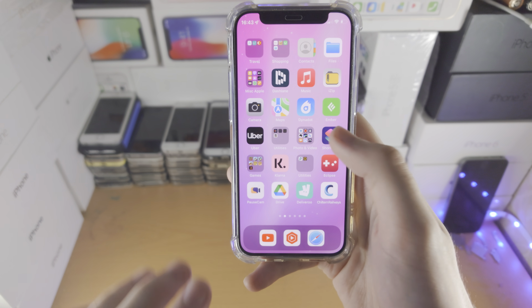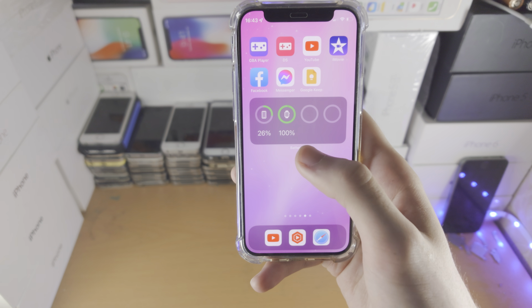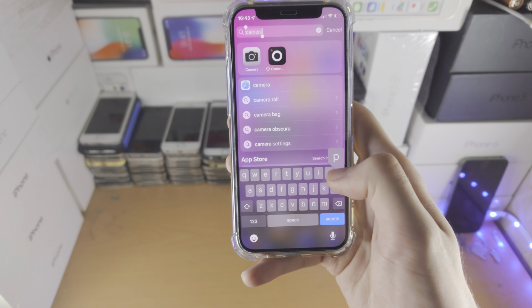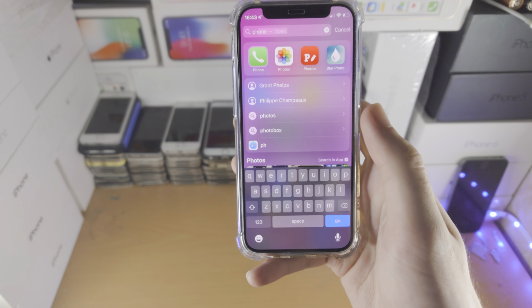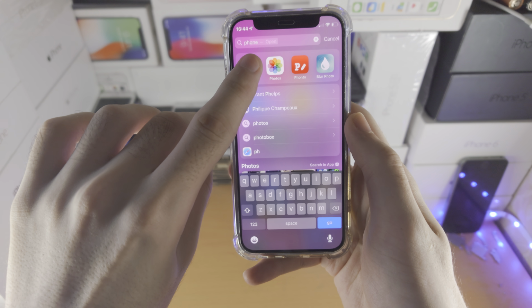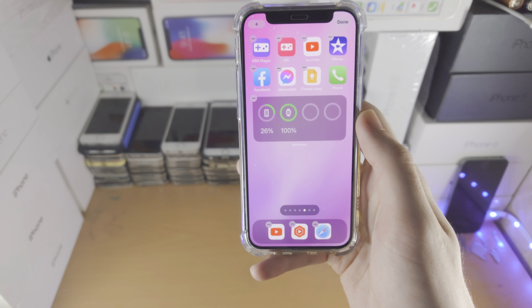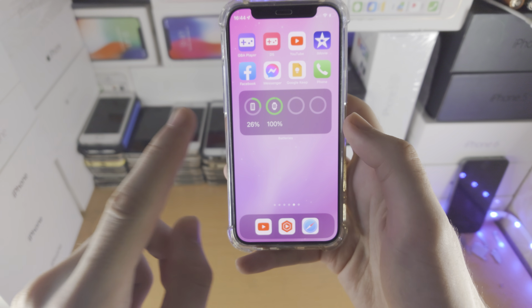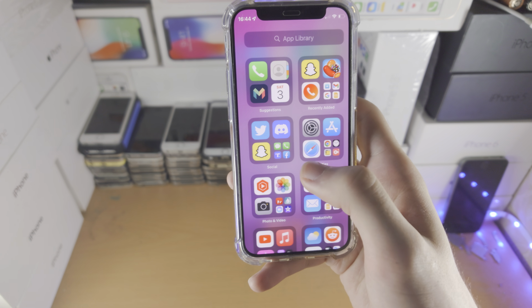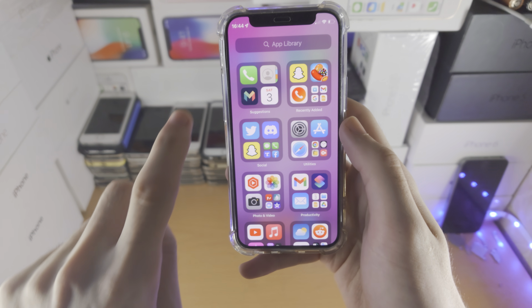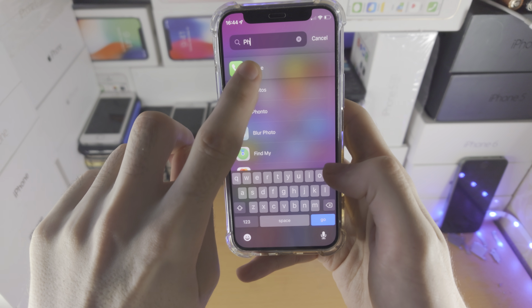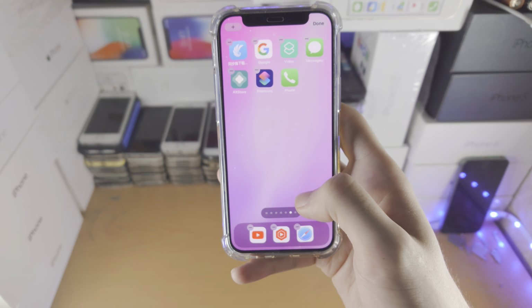So the phone icon is actually on your home screen, you just can't see it. But to make things easy, slide down, then search for phone, and all you do is drag and drop, and then you can see the phone icon is right on your home screen. If that doesn't work, slide to the left until you're brought to the app library, search for phone, and repeat the same process, drag and drop.